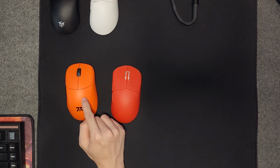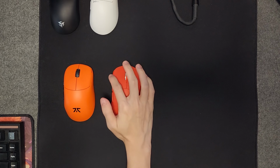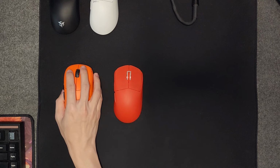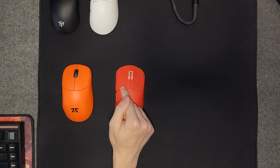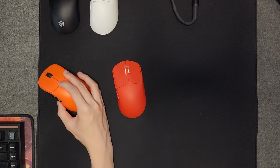The Landsuthorn here definitely feels a bit wider in hand compared to the Sprime PM1. I feel the hump in the back area is where it makes a difference, because on the Sprime here, it narrows down at the bottom, so there's less of that palm. Also, the base of the mouse feels less filled in your palm compared to the Thorn. As well as the side buttons. The side buttons are more low compared to the Thorn as well.